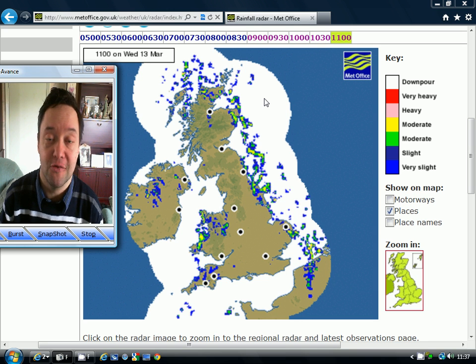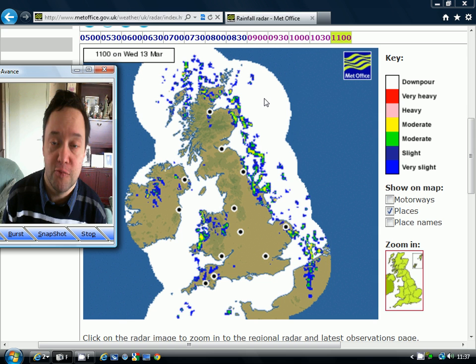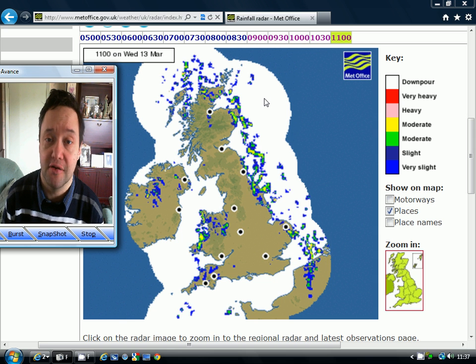We're going to have a detailed look at weather for the next 5 days in the British Isles. It's also going to be turning much more unsettled. Temperatures will be lifting up a little bit. We'll lose the very cold weather that we've had for the first half of this week, but it really will be turning very unsettled towards the end of the week and into the weekend with low pressure really tending to dominate the scene.